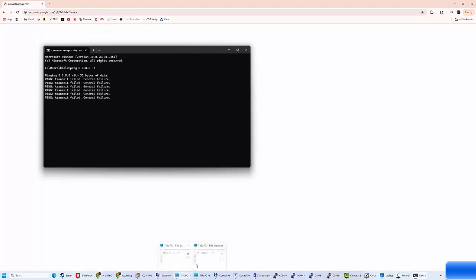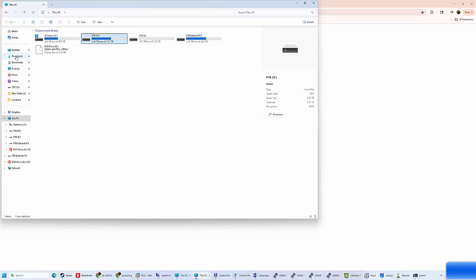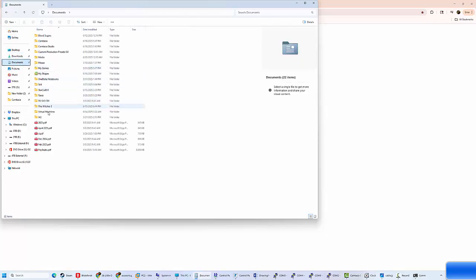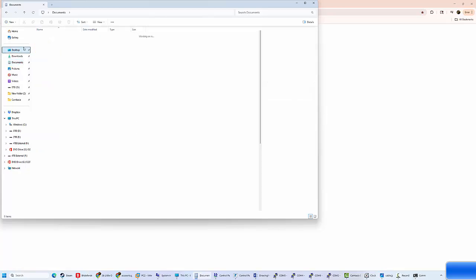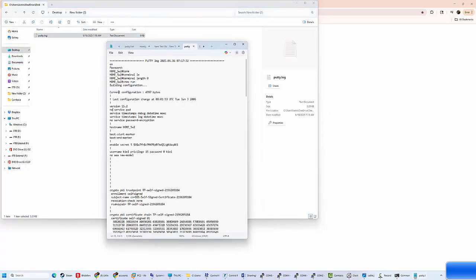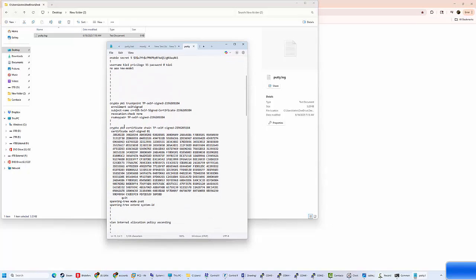Okay. Now, let's go back to my documents. And where did I save that? Is it on the desktop? Yeah, there we go. Okay, so now let's take a look at this config.